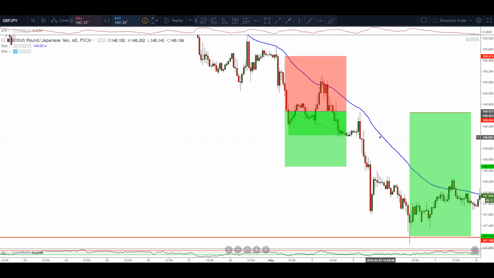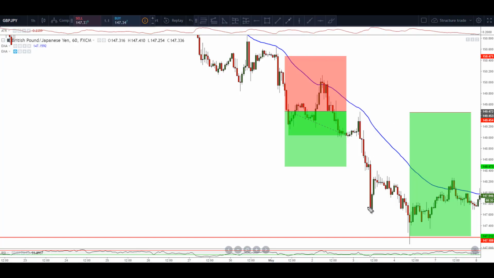In order to manage the position, I will be waiting for this first target to be hit. Once this first target is hit, I'm going to take a look back up at previous data, and the resistance level after the most previous level of structure that's been broken is where I want to put my stop loss for managing this position. Now, our break-even stop loss is actually in that same exact area, so I wouldn't be moving a stop loss yet. As we break down into this low, I can't really move my stop loss. It has to stay at break-even.